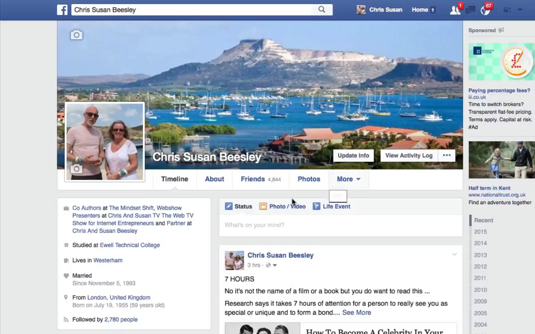Now also you're going to be asked to add your profile picture. Make it something that is you, that reflects you, rather than what a lot of people do. They put Snow White or Mickey Mouse, or they might even put a logo. It doesn't reflect you. It's called Facebook for a reason, because it's about you. It's the face of you, your friends, your family, what you do, your aspirations, your dreams, your goals, all that kind of thing. So that's covered those very basics of what you're going to need to do.